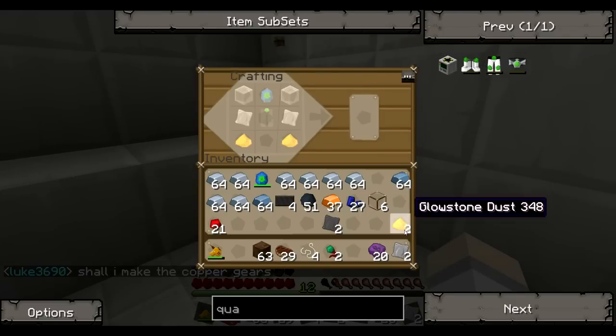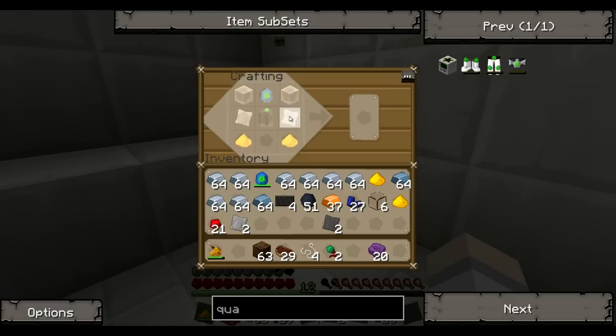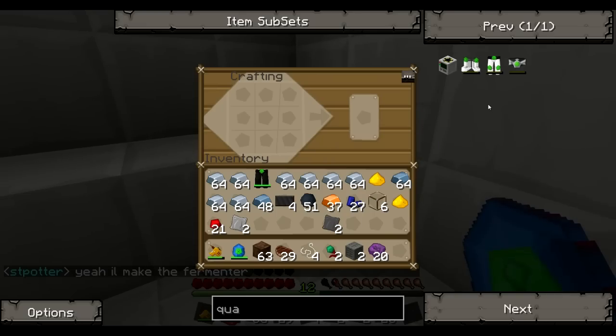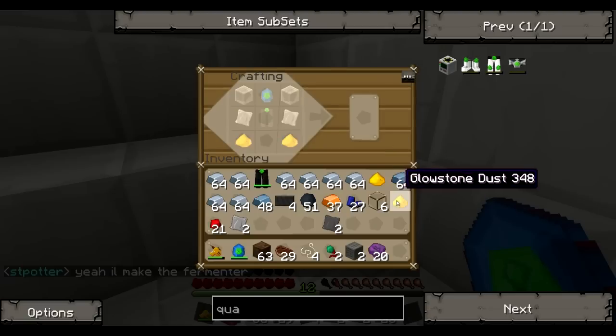So here we go. And oh, we forgot machine blocks. No problem. 1 2 1 2. There we go. Machine blocks. There we go. Put that crystal up there, and we need my pants off. Ooh. Take those pants off. There we go.